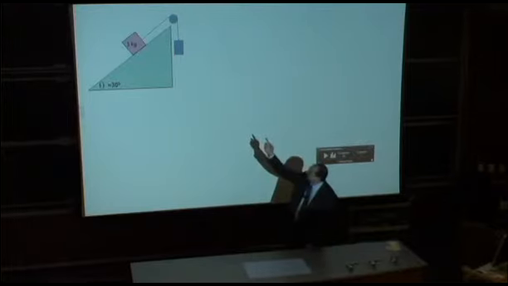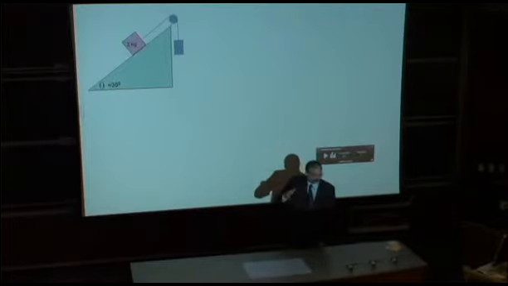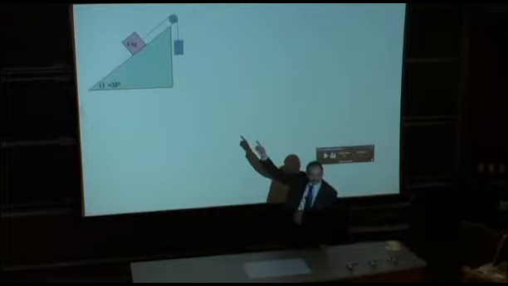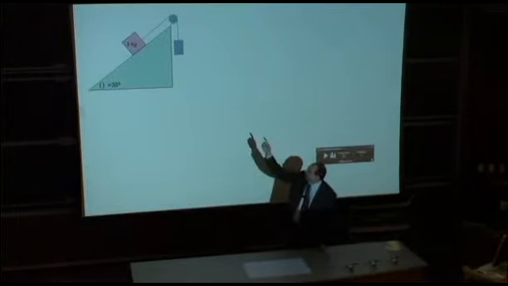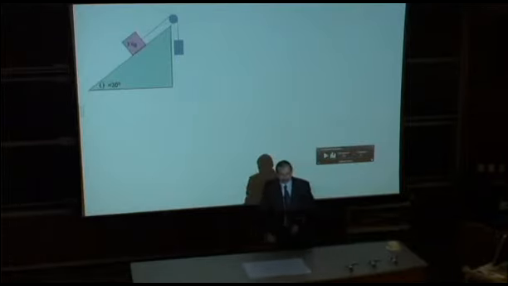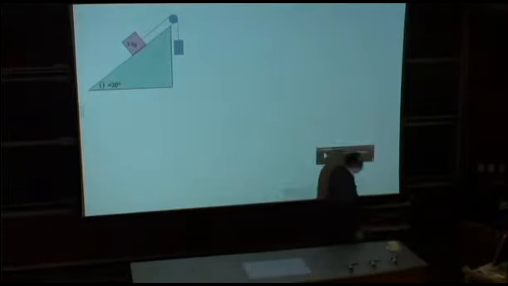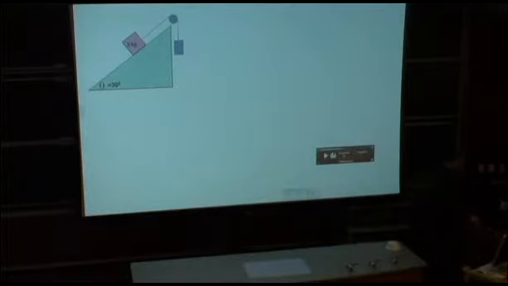But another possibility is, well, we can change the mass of that hanging down weight. For example, we can cut it completely, which means mass is 0, or almost 0. What's going to happen? Well, of course, in that case, the 3 kilogram weight will be sliding down the ramp. But if we make it heavier and heavier, more and more mass, eventually it wins over. And in that case, the 3 kilogram weight starts sliding up the ramp.